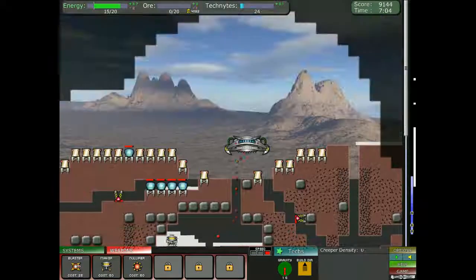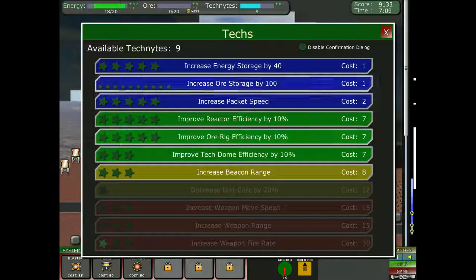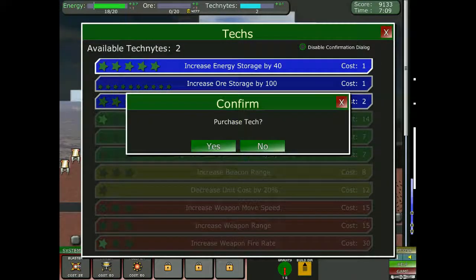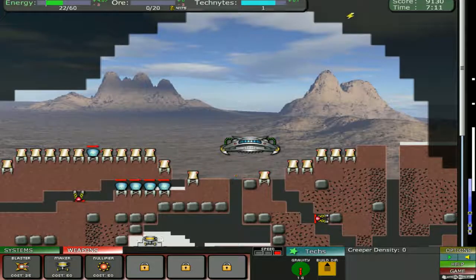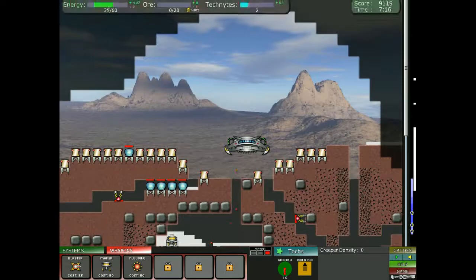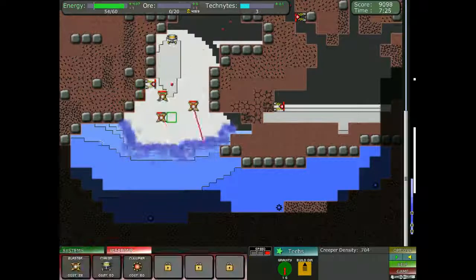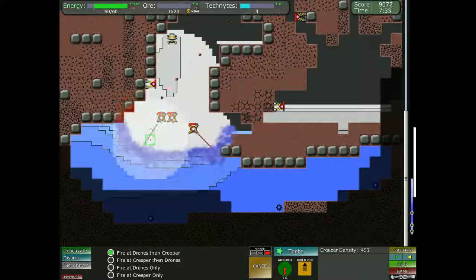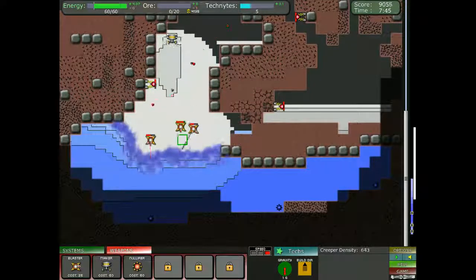As you can see, I'm not having any luck pushing back because there are three creep emitters working at once. So a good trick is to bring in a bunch of extra guys. Let's increase weapon fire rate. Yes, let's increase energy efficiency. I wish there was a way to set it so I did not have to double-click every single time, but you do. And I don't need more ore storage because, obviously, I'm not mining any ore. See, I've increased how fast they shoot, so they can overpower the creeper. It's a great system.